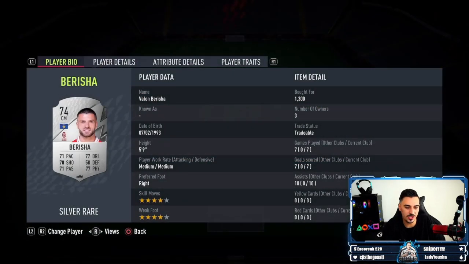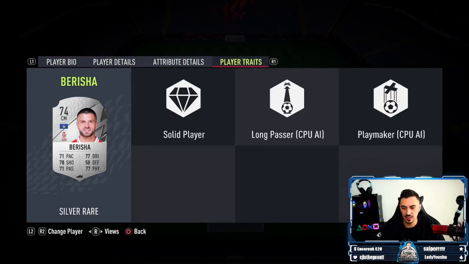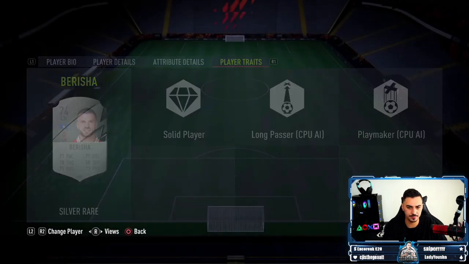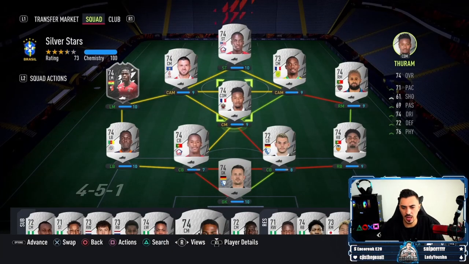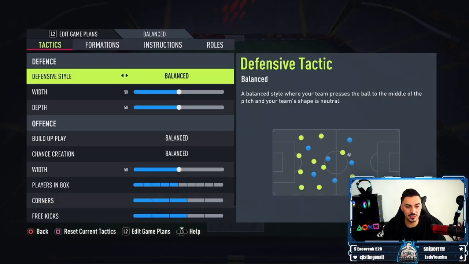And then we have Berisha, who I let go forwards. He feels very good as well. He still has the solid player traits, long passer trait and playmaker. But yeah, he feels very good. This is not the formation that we play in game. We do play the 4-3-2-1.